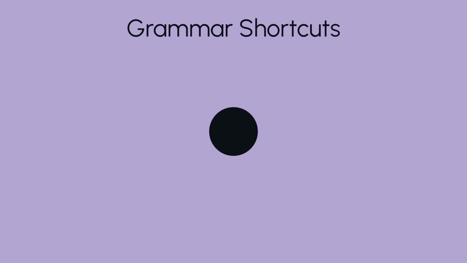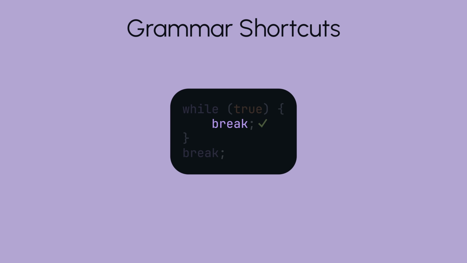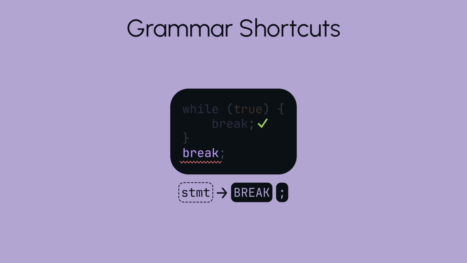So what kind of checks are we talking about? Let's start with a subtle one. When designing a grammar, we sometimes take shortcuts. We keep it simpler and accept some programs that are technically invalid, because enforcing everything in the grammar alone would make it unnecessarily complicated. Semantic analysis is where we catch those. For example, a break statement should only appear inside a loop or a switch. The grammar usually allows break anywhere. Checking the context is the semantic analyzer's job.